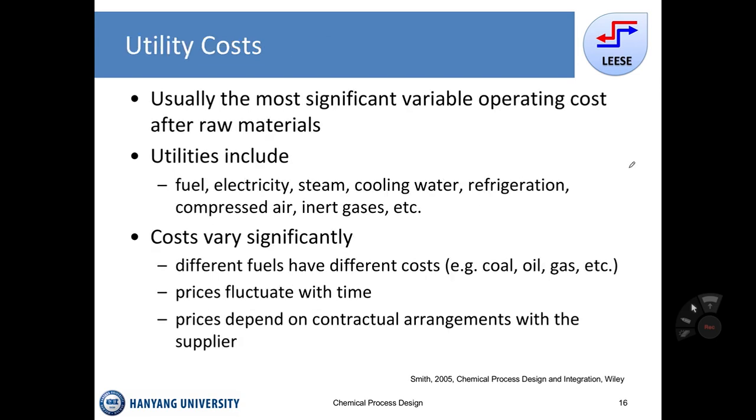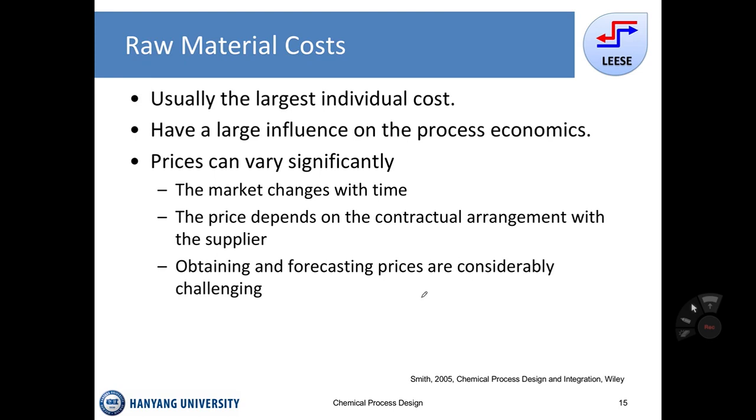So there is one thing to be remembered in terms of raw material cost given in this slide. Let's say this is a reactor, then we need to produce, say, 1 ton per second of the product P. Then we need 2 tons per second of the feed required in order to produce 1 ton of the product.